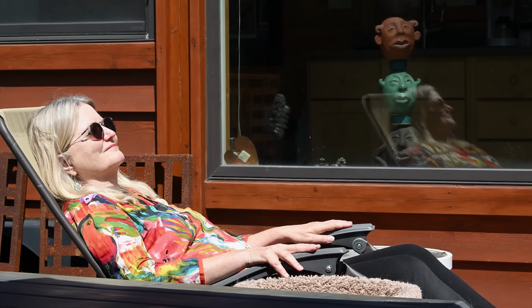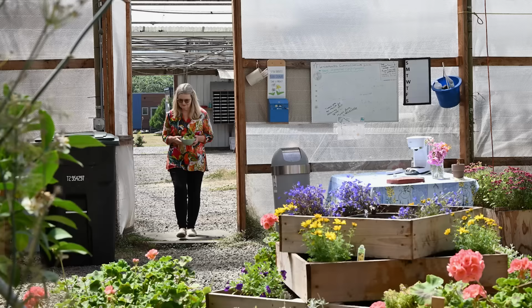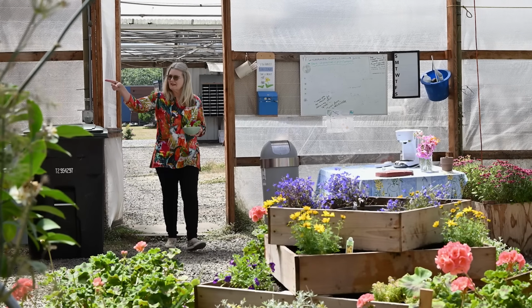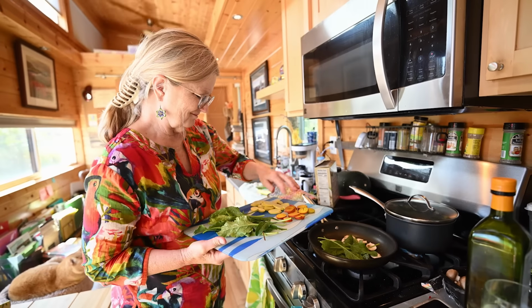And since moving to this area of the coast, I've really discovered I'm what I would call a joiner. I really get involved in the community because life here in my tiny is very efficient. I feel like I can spend much more of my time and energy out involved in the community. So that's been a new realization for me. Maybe it's just part of quote unquote retirement. I don't know. It's great to have that kind of ability to pursue things that give me joy.